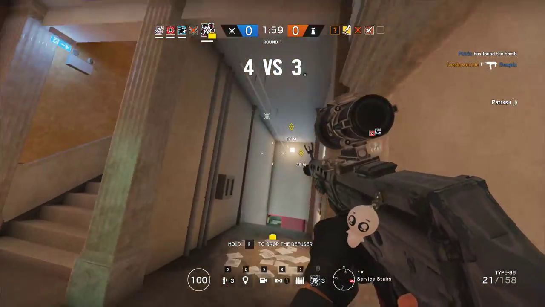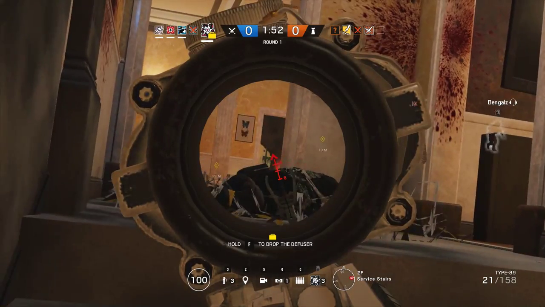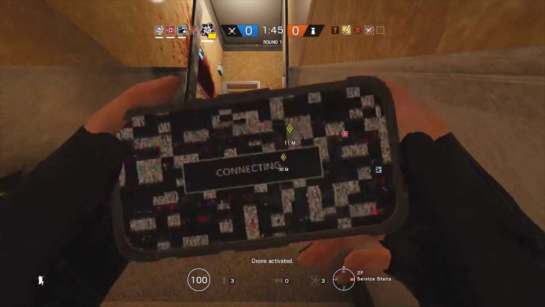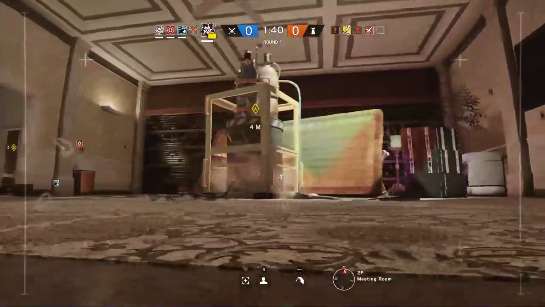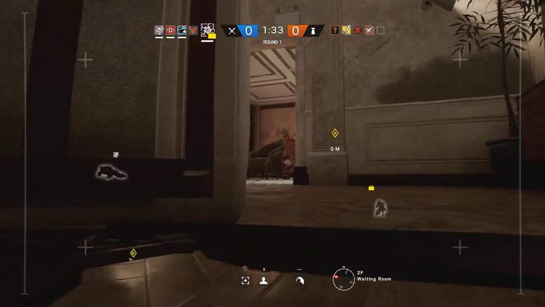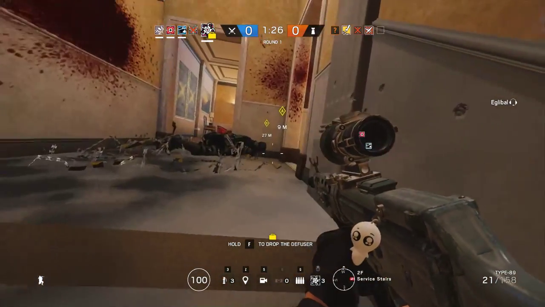One in the back of B, the southwest of it. And it's hiding behind the table on one of the bombs. Drone activated. There's no one behind that sledge. Stairs look.